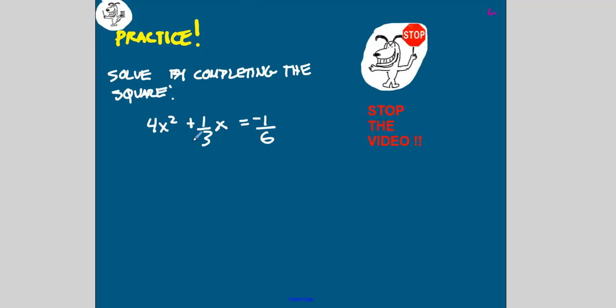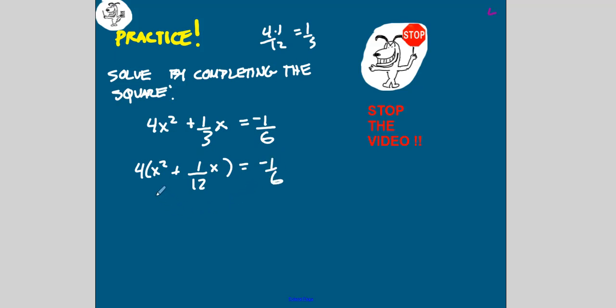What I'm going to do here is I've got the x squared term on the left side already, but I need to factor out a 4 from this. So the thing to figure out is, 4 times what is 1/3 x? Well, if I multiply by 1/12 x, I get 4 times 1 over 12, which is 1/3. So that's what I need to have here when I factor out the 4. And then this would be negative 1/6.